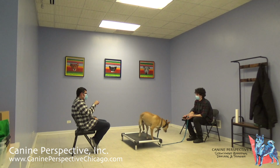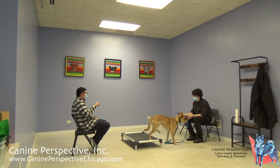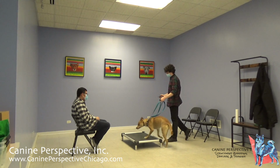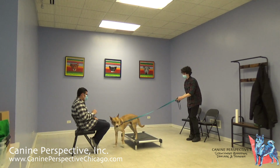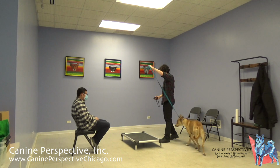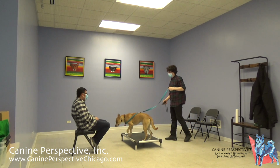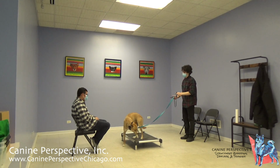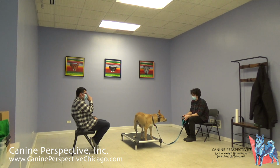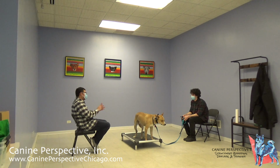Tip, tip, tip, and a little bit of leash pressure, tip, tip, good, and then have a seat, a little bit of counter, tip, wait a moment, tip, tip, tip, good, and tip, wait a moment. Positive means to add and negative means to subtract. So positive reinforcement, positive punishment, negative reinforcement, negative punishment. Those are the four quadrants.